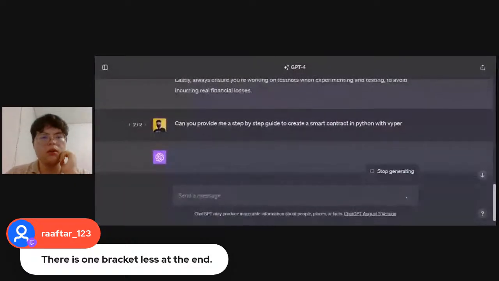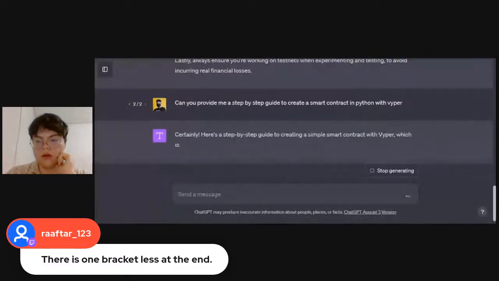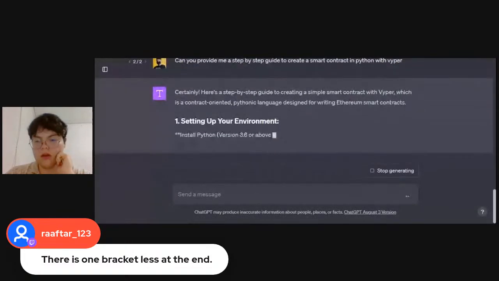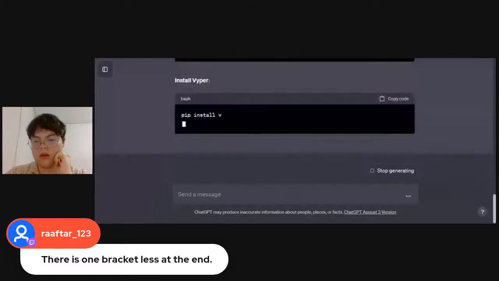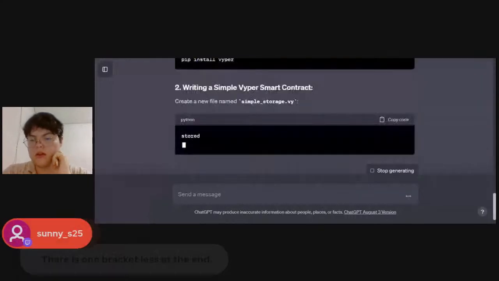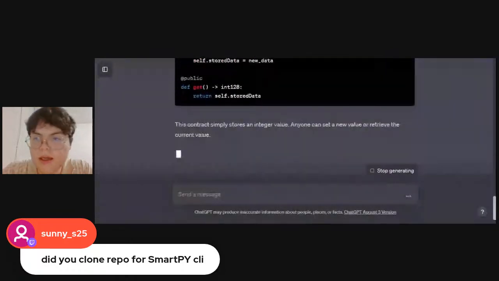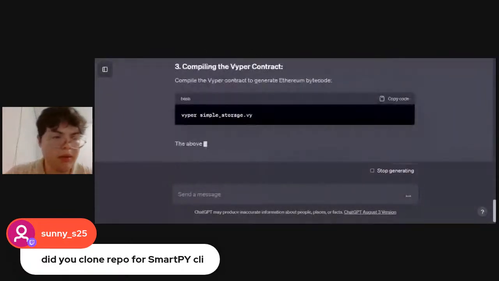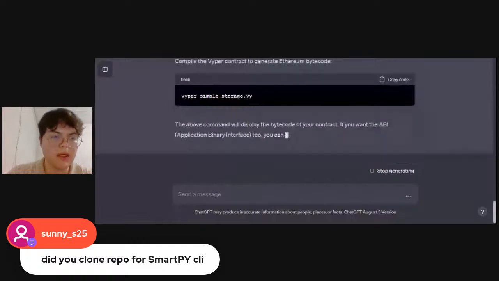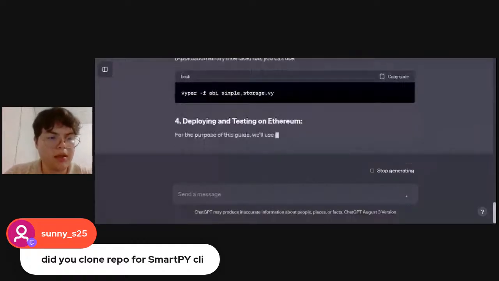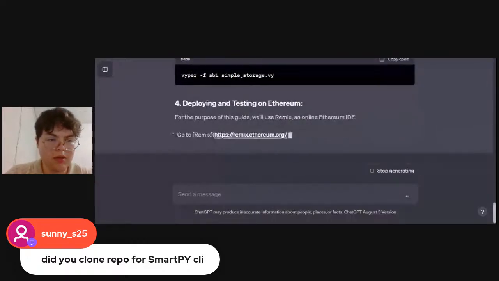And so it says, did you clone the repo for the SmartPy CLI? No, I didn't even know that this has a repo. So SmartPy CLI, let me see the repo.